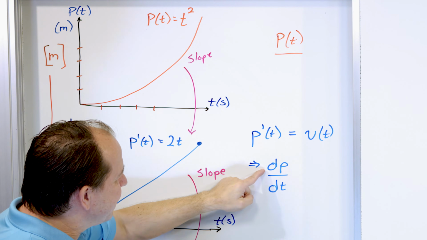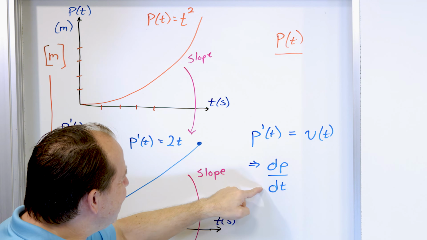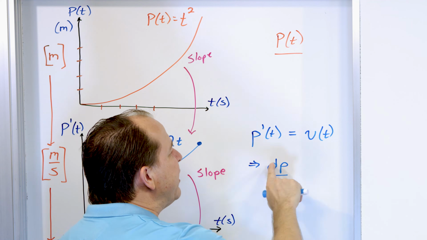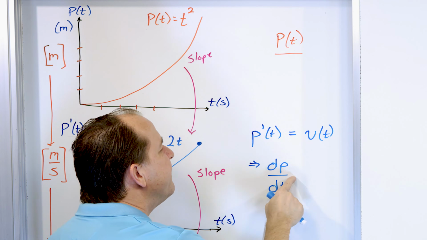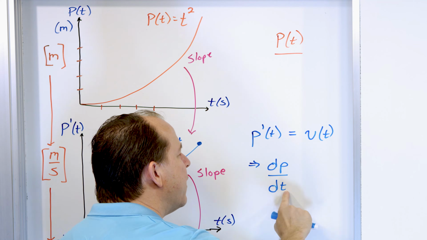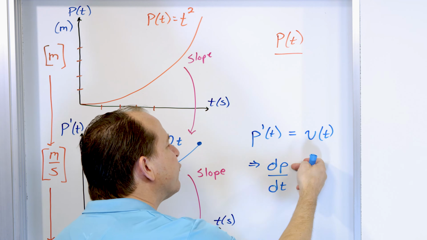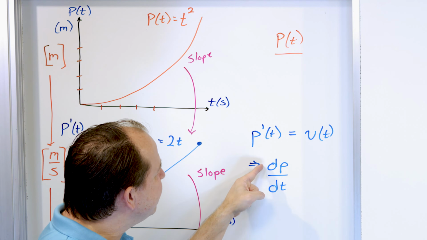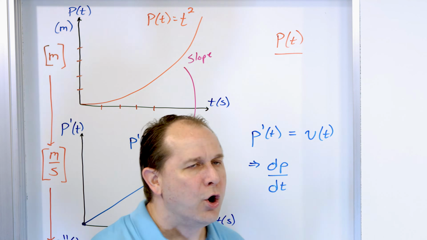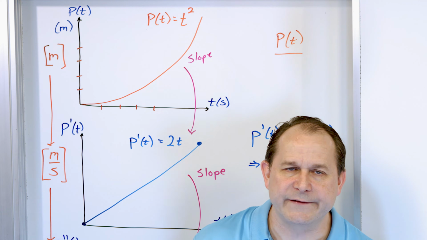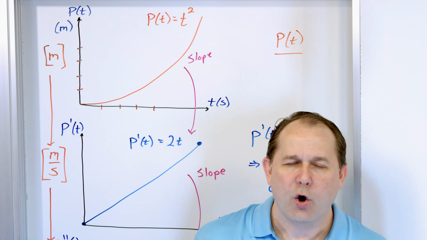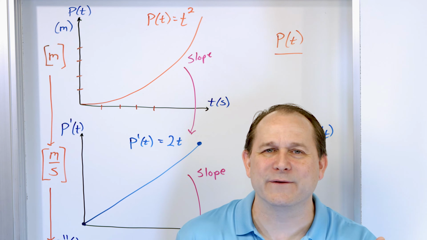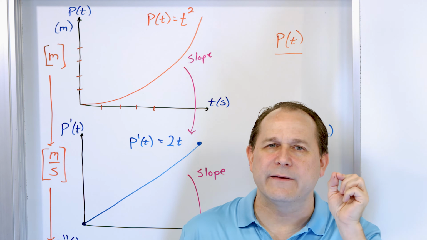So when I write something in calculus like dp dt, that means this is the change in the position of the particle divided by the change of some elapsed time period. This is rise over run, in other words. So when you, in calculus, see dp or dt or dm or dx or dy or dz or d anything, the little d just means teeny tiny amount. That's what I want you to think about.